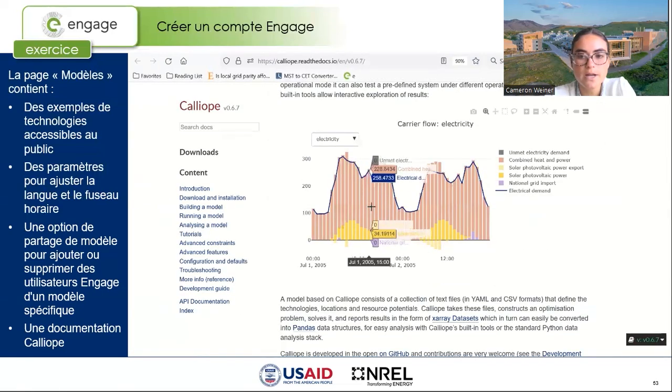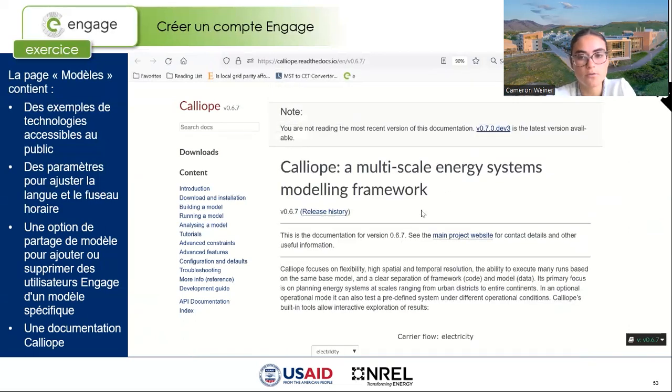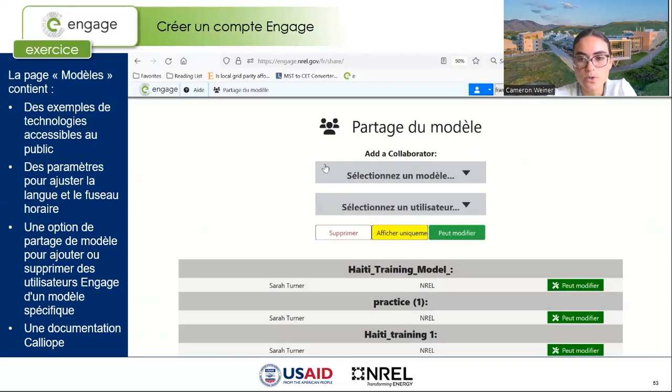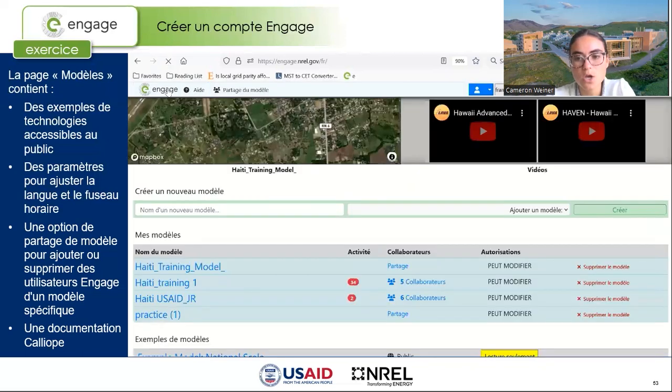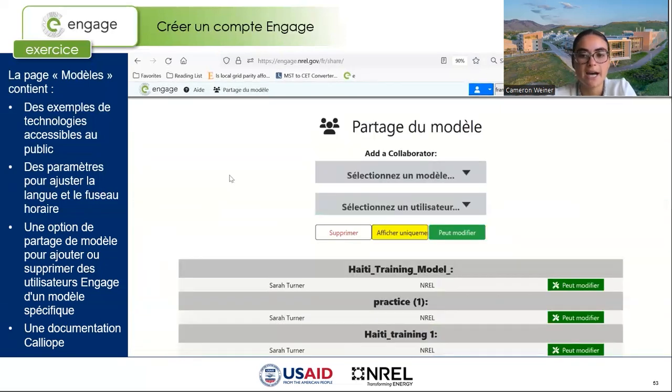You'll also find the most recent Calliope documentation. Again, that's the underlying software for Engage. This link will take you to the user manual that was developed by Calliope, which can be helpful for users who are trying to understand what's going on behind the scenes of Engage.